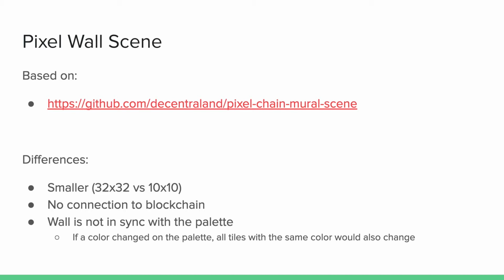One other thing to mention is that this is a fairly complex experience we want to build. I'm going to assume that you know the basics of the SDK and a little bit of JavaScript. I'm going to build it in a way that maybe is not the best, but I want to make it as clear as possible for everybody to understand.